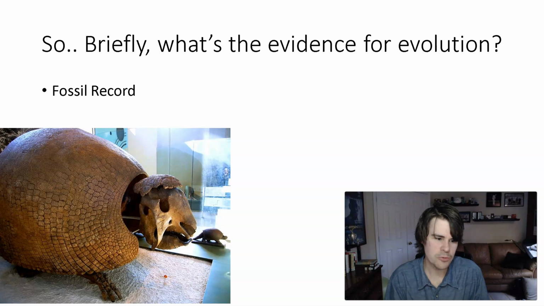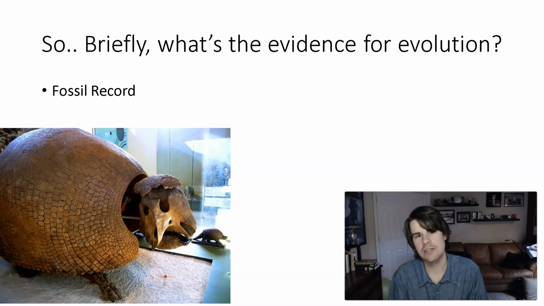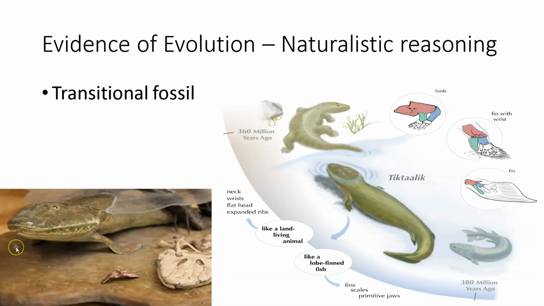And so the fossil record, Darwin's seen all these different fossils, and the dinosaur fossils are being discovered around his time, and he's putting all these thoughts together, and we see changes in the fossil record. We would also, though, and this is highly debated in Christian circles, transitional fossils. So if you're going from species A to species B, you're going to need some sort of transitional form, and they're very rare. One example is called Tiktaalik.